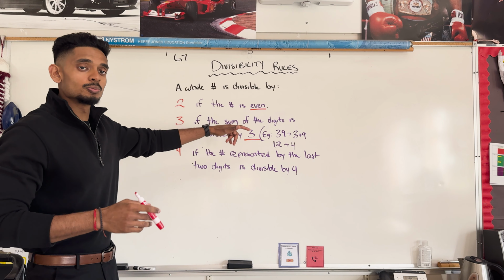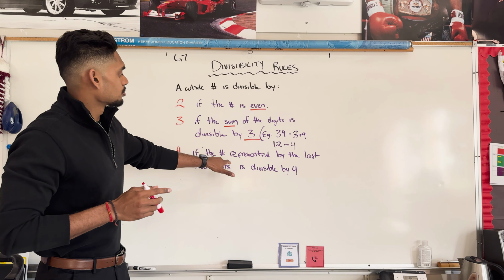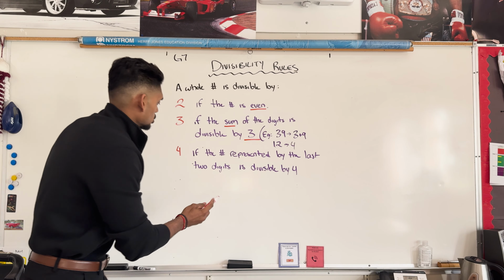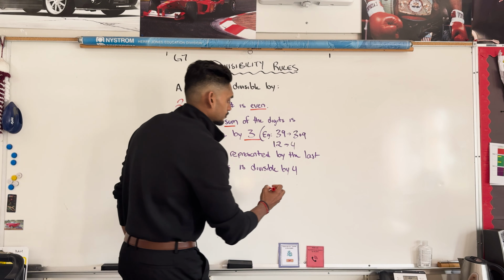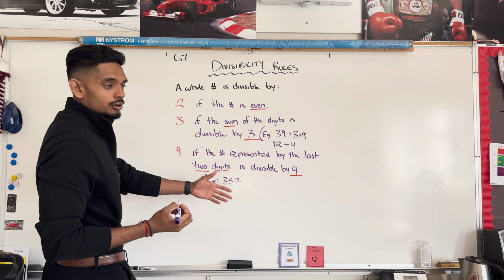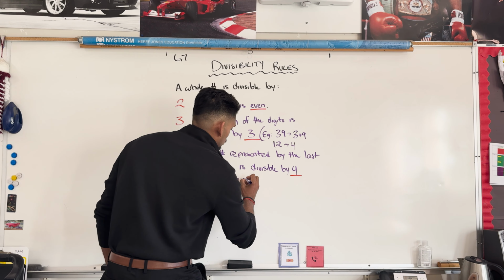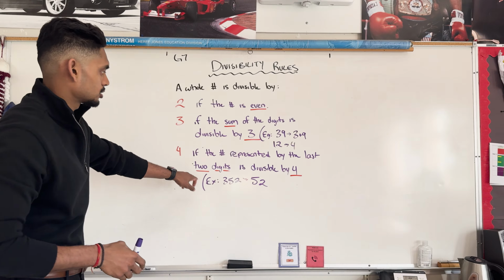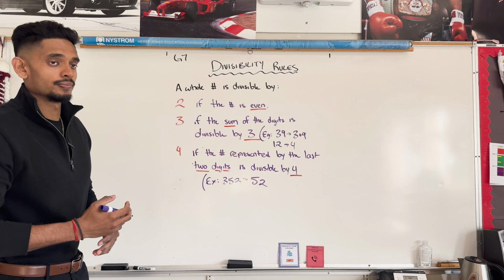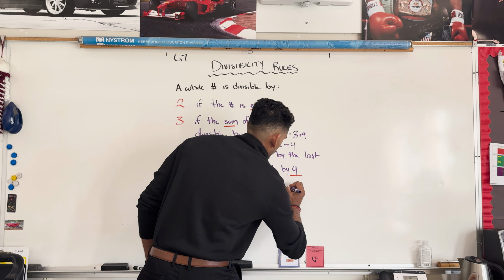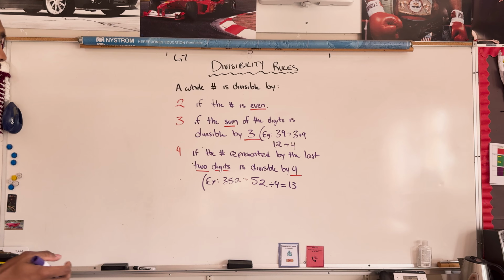A whole number is divisible by 4 only if, this one's a little bit complicated, the number represented by the last two digits is divisible by 4. Let's do a quick example. Number like 352, okay? Scratch out the 3 and just look at 52. The last two digits. Ask yourself, can we divide 52 by 4? You can do the long division here or just do mental math, and you know that 52 divided by 4 is 13. Let's keep it rolling.